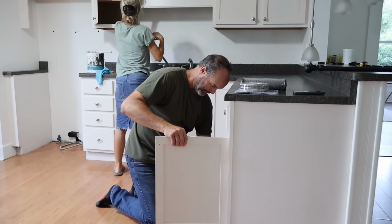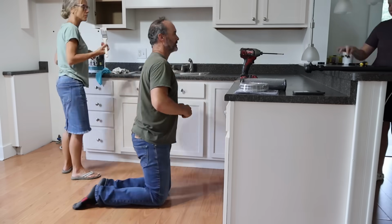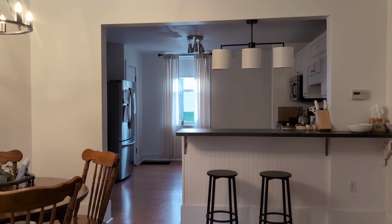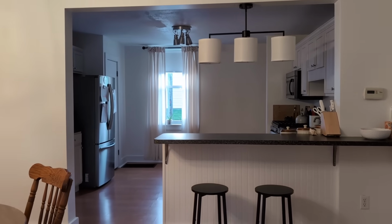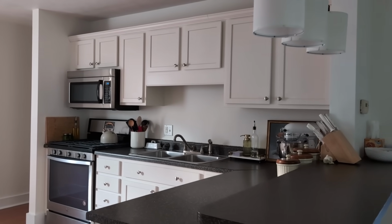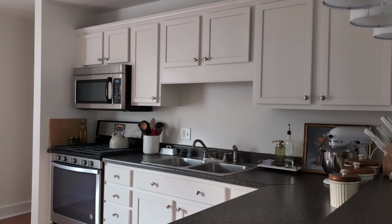Kenny and Sophie are pretty much settled into their house. It's really nice and cozy. They're still working on some things, like Sophie wants to add some decorations. I don't think everything's completely finished yet, but it is a really pretty home and they enjoy it there. I do think painting the cabinets really made a difference in the kitchen.